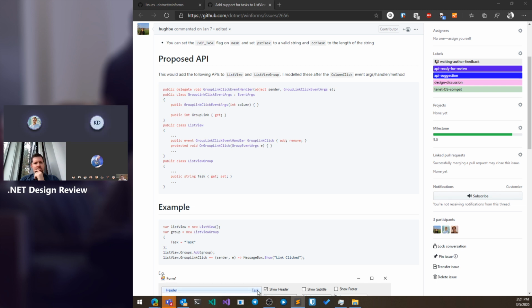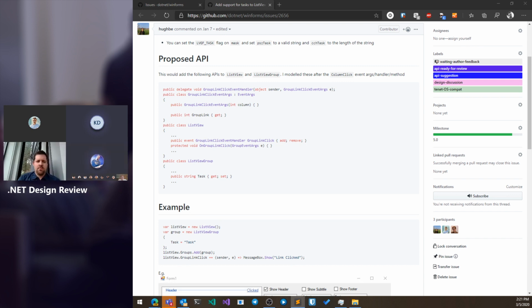We introduced EventHandler of T in Whidbey, right, 2005. So since 2005, pretty much across the BCL, whenever we declare an event handler, we usually use just EventHandler of EventArgs, right? Are we doing it in WinForms? That was my question for the WinForms side. Yeah, I think that's something.